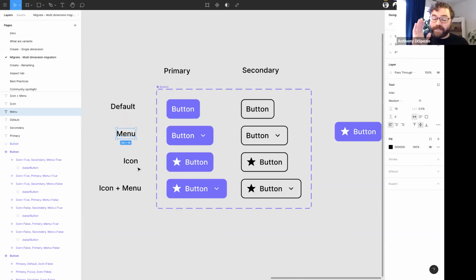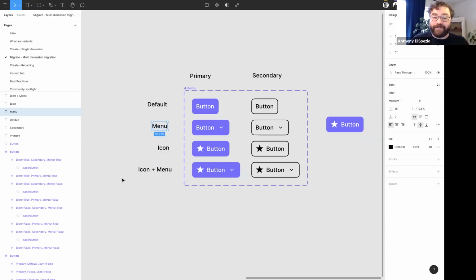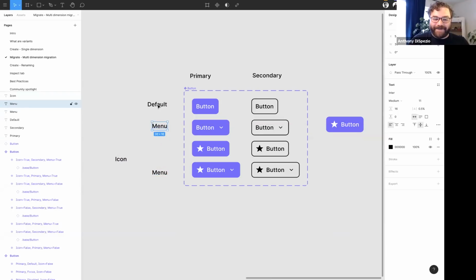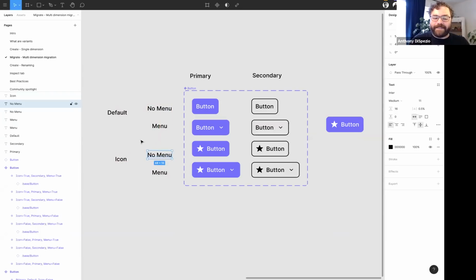We could also slice this another way if we wanted to, and we could actually put a second level of labeling out here, meaning that we know for a fact that these both contain icons. So let's put icon out here. And then we know that this is with menu and this is with menu, and we could say default menu and then no menu, something like this. For the Booleans, it's a little bit weird because it may not make as much sense if you're doing it like this, but you can kind of see how that multidimensional labeling can work as you go through it.